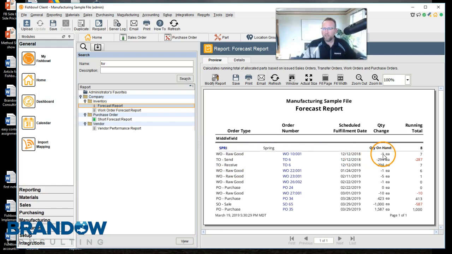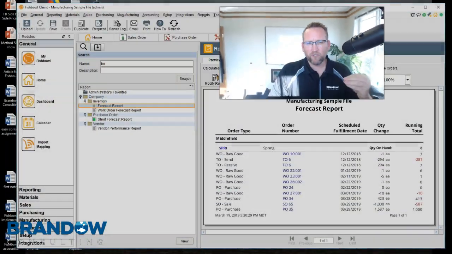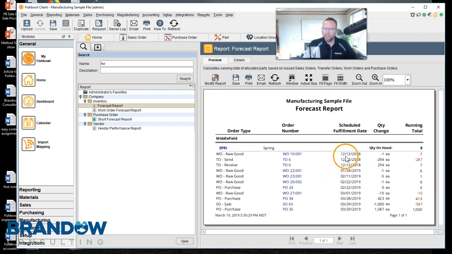On this date, it is scheduled to decrease in quantity. Currently, the quantity is 8. The next thing is it's going to decrease in quantity even more, or at least it's scheduled to decrease in quantity. So that's what we want to focus on now, the schedules, the dates and the schedule. You'll see that these dates are in the past. 12/12, 12/12, 1/24. Today is 3/19. This is really common for those of you that are just starting to use these dates for the first time. You'll have dates that are just bogus dates in the past. Now, if you use these dates, you pay attention and schedule, you're not going to have this problem as frequently. Of course, we make mistakes. We're going to have the problem, but not as frequently.